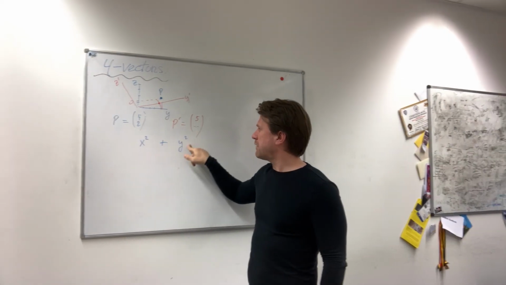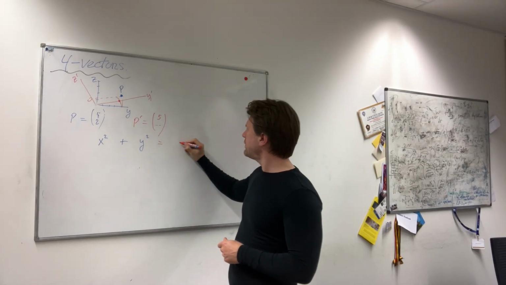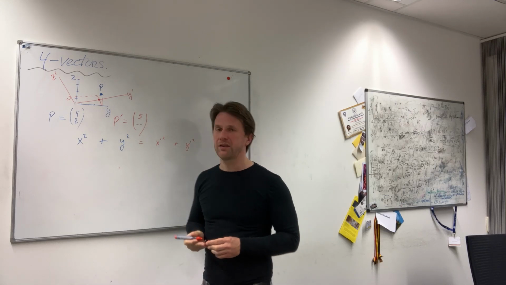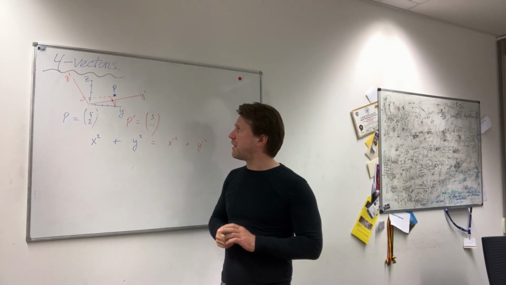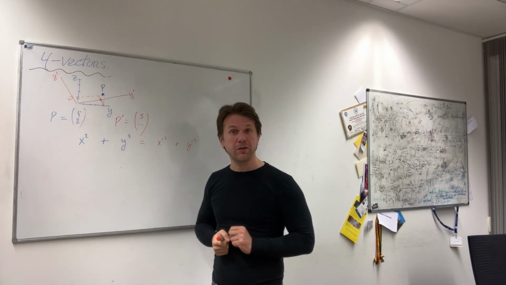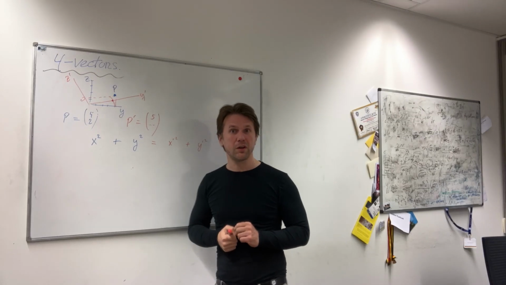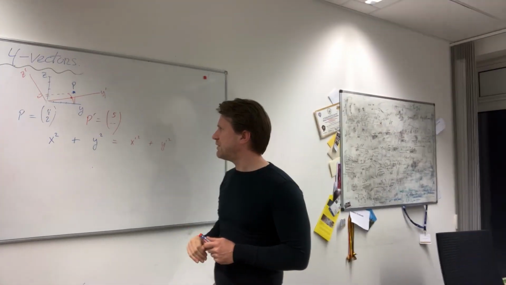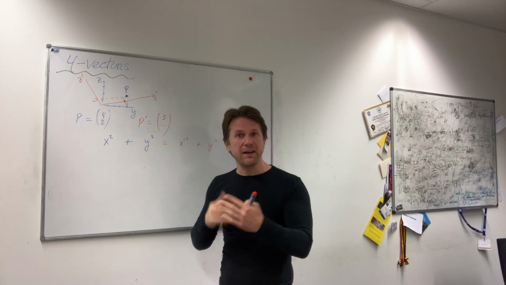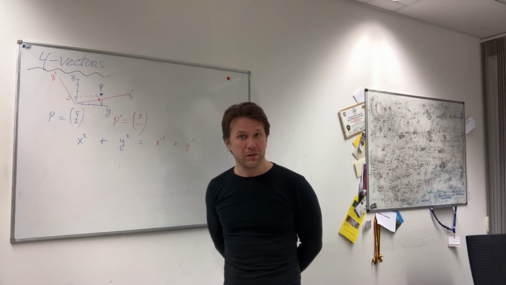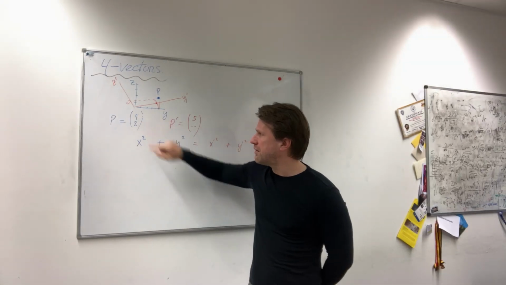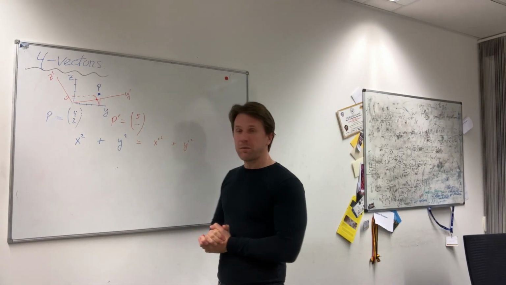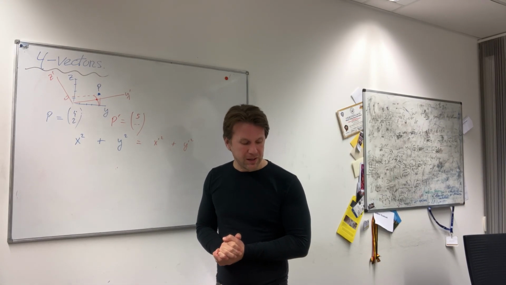x squared plus y squared is always the same as x prime squared plus y prime squared. Because no matter if you are in the red system or in the blue system, Pythagoras theorem will always tell you the distance from the center to point P, even though this number is different, and that number is different, and that one is different, the combination stays the same. And it's exactly that symmetry, the fact that you can rotate yet always end up with the same distance, that allows us to call these vectors. Well, that's why mathematicians are so fuzzy about these things. So there we go. That's what you call a vector in three-dimensional space.